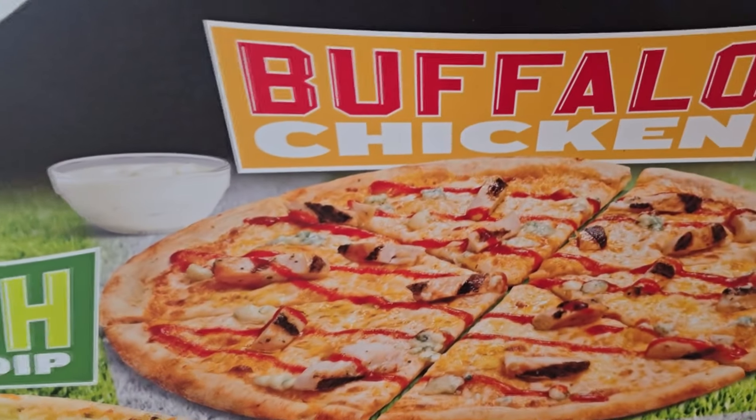Three types of cheeses, chicken, buffalo sauce, blue cheese. I'm going from memory — you saw the thumbnail. This smells amazing. It looks amazing. It's finished off with the swirl — the patented Mod Pizza swirl of ranch dressing. Chef's kiss. We're going to check it out. Cue the intro.